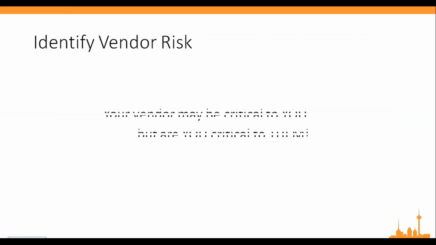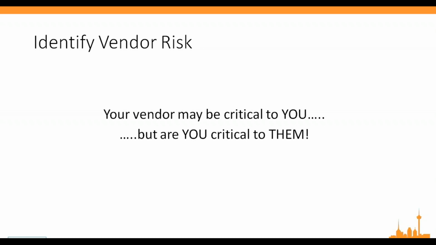Now, planning is so important, mainly because your vendor may be critical to you, but you want to make sure that you are critical to them. And if you're not, will they stop everything to support your organization's business functions? Or is that something that you need to do? I would assume that most organizations would want to be in control of what would happen if the vendor lost service and you had to move forward to do your business processes without them.